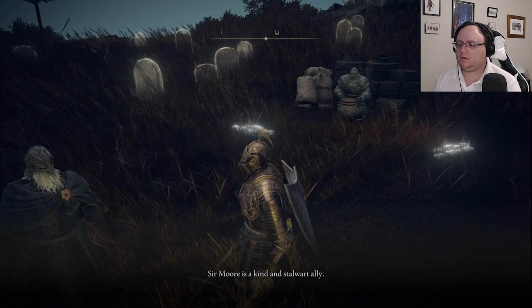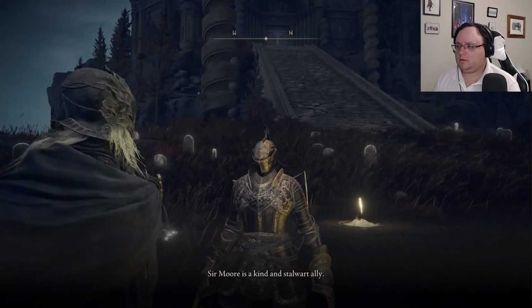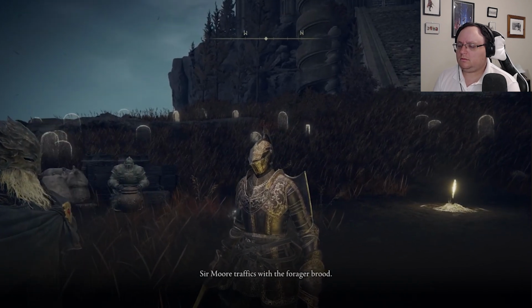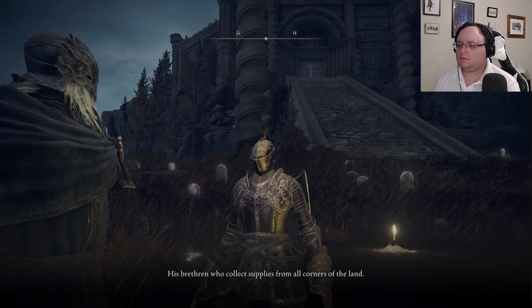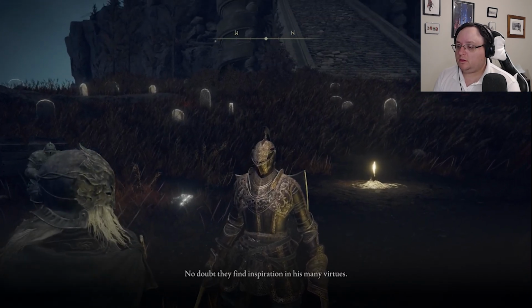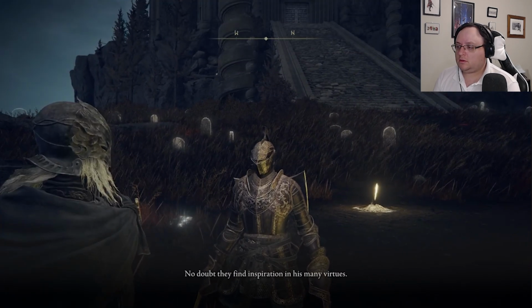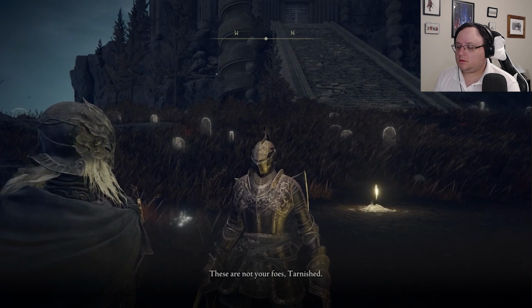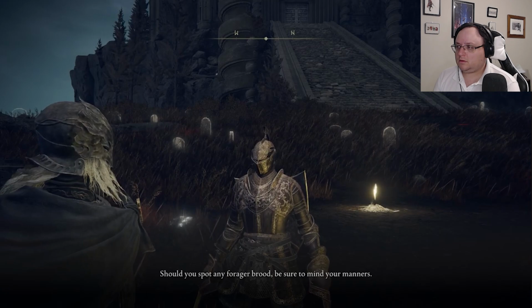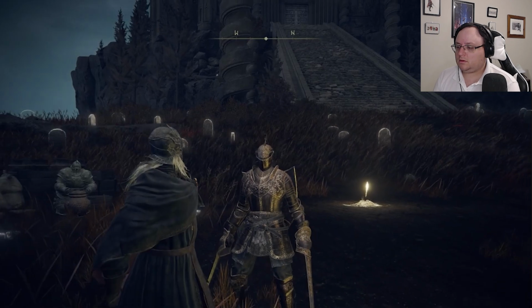Samor is a kind and stalwart ally. He provisions our little outfit. Samor traffics with the Forager Brood, his brethren, who collect supplies from all corners of the land. No doubt they find inspiration in his many virtues. These are not your foes, Tarnished. Should you spot any Forager Brood, be sure to mind your manners.